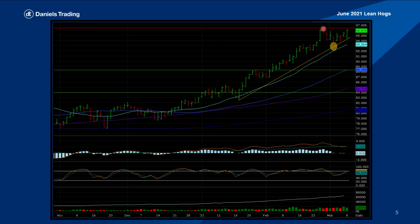If we take out that high, whether it's the rest of trading today or tomorrow, then I'll reevaluate this formation, look for an opportunity down the line to get short. But if this contract high holds and the market turns back around, closes below this trend line, then we'll look to sell on a break of this pivot point low, as long as our trend is pointing down and our momentum is hooking down. But again, this is another one that could occur this week, depending on how the rest of Monday trades and tomorrow.